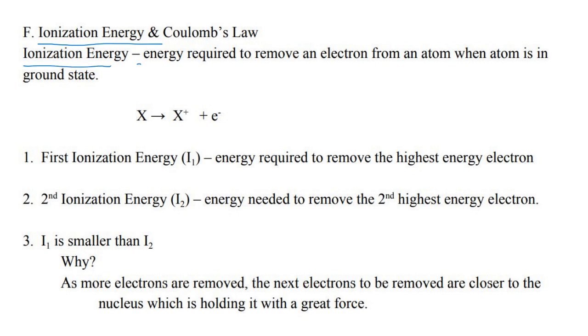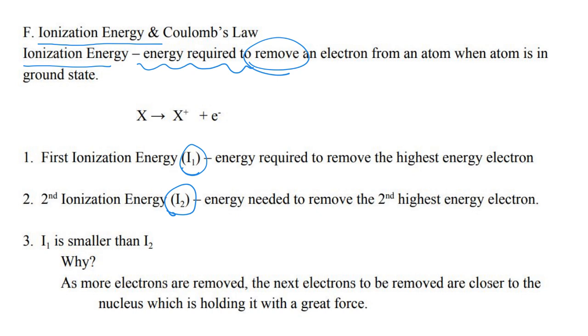Ionization energy is how much energy is required to remove an electron. So, you know, atoms like to hang on to their electrons, and some atoms hold on really tight and other atoms don't hold on very tightly to their electrons. Atoms that hold on tightly to their electrons have very high ionization energies. And then those would be like our nonmetals are holding on tightly to electrons. Metals have low ionization energies. They let go of their electrons very easily. But there are these things right here, I1, I2. You need to understand that.